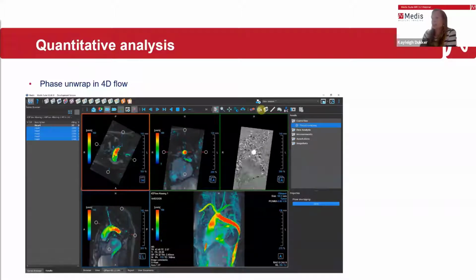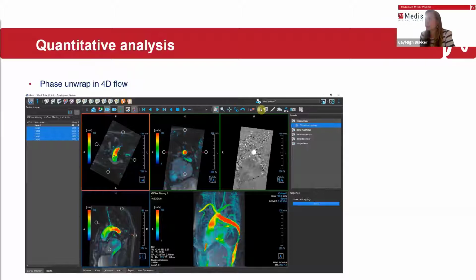So we do see sometimes, especially when it's scanned for lower venc, so when you're less interested in the aorta and in the pulmonary artery, but more in, for example, the vena cava, and you are really looking for the lower velocities in there, that you will see, of course, the aliasing in the larger vessels where the venc is too low, but you will still be able to correct for the ones in the lower venc parts.